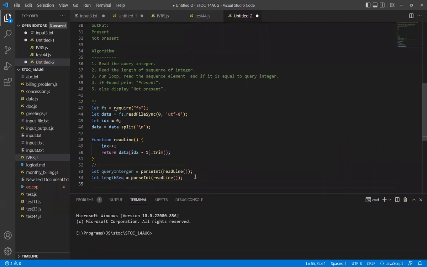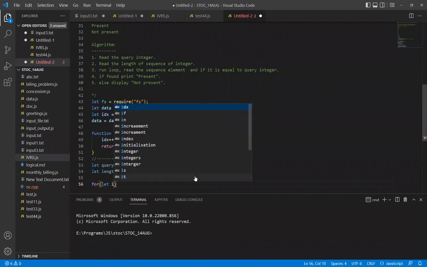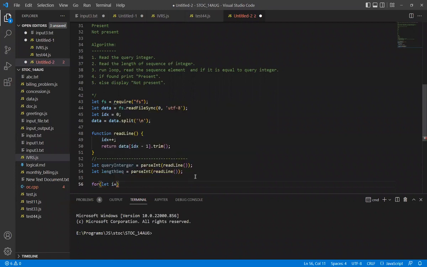And I have to read the next sequence in a loop, because each element is on a new line. So here I can start a loop. How to start a loop? For let i is equal to, here I do not have to read from an array, right? There is no concept of index. So I can choose to start from 0 or from 1. It is up to me. i is not indicating an index here.